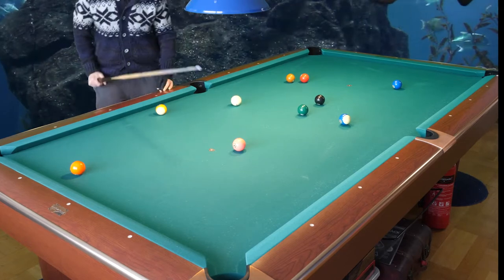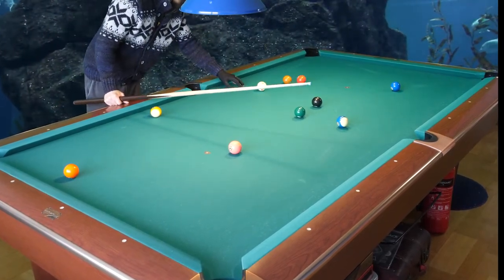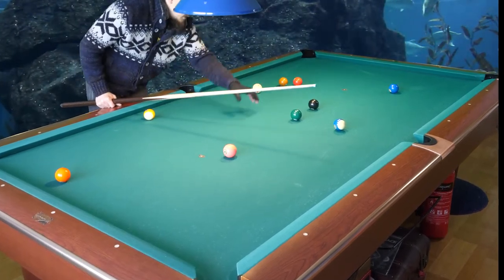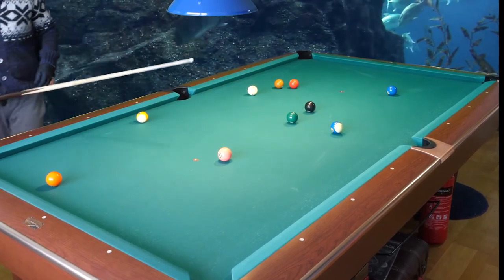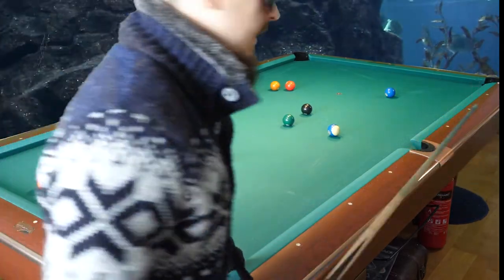Yes, that is good. This was the point I had to cross, and this was the point I could not pass, okay? So I landed between these two points, and I'm very satisfied with this shot, okay? Now we are on the two ball, okay?